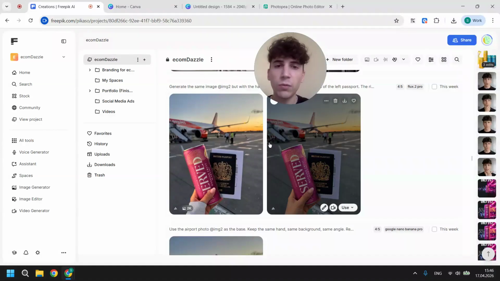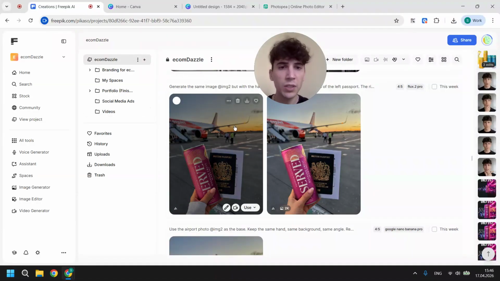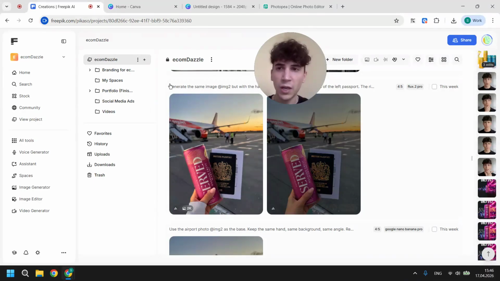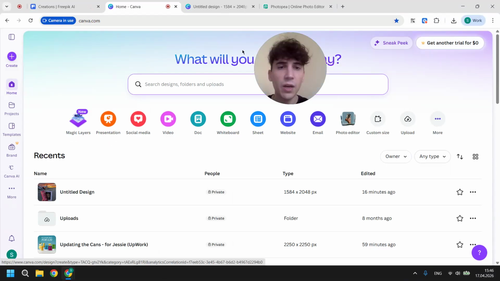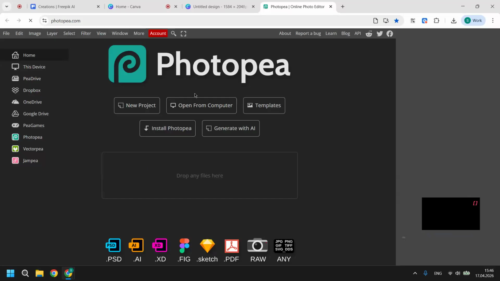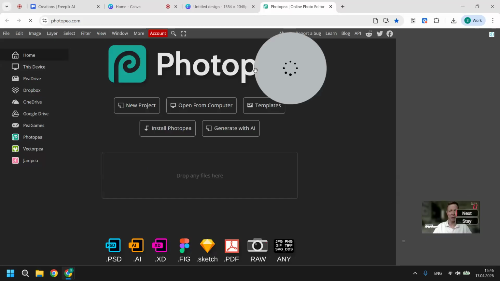The reason is that I absolutely dislike working in Photoshop. 60 to 70% of my work with images happens in Freepik, 20 to 30% happens on Canva, and maybe 5 to 10% happens on Photopea, and that's not even always the case.